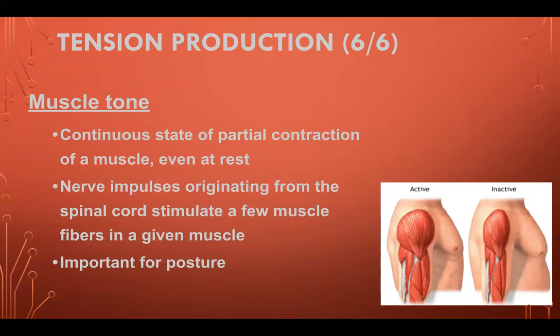At this point, I'm sure that you are sitting, perhaps laying down, watching this video. But when you sit up or when you're standing, you have what is known as muscle tone. Even laying down, you have a certain degree of muscle tone. So your body is never fully at rest unless you are unconscious and sleeping, and even then, there's a certain degree of contraction in certain muscles. Your muscle tone just means that you have a certain amount of partial contraction in certain muscles, even when you're at rest. You don't think about it, but your ability to just sit up in a chair or to stand, you have muscles that are contracted or partially contracted to allow you to be in that position.